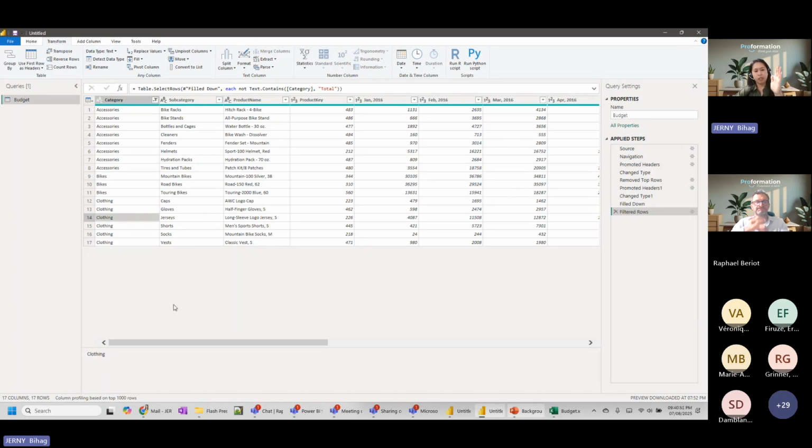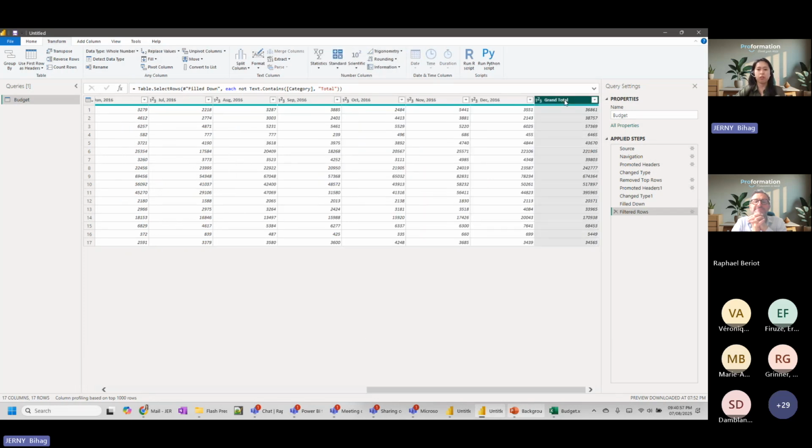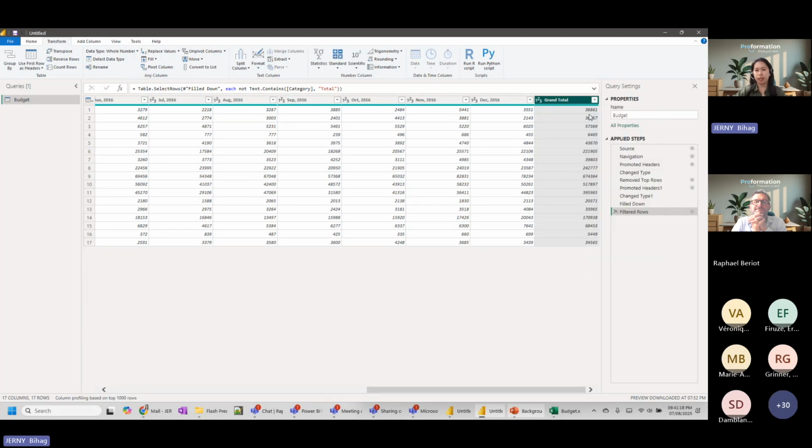So one more thing to clean up, two more steps. I'm going to go to the far right, and I'm also going to remove the grand total column. Why? We don't need that. I mean, we need it, but you can do that in the front. You don't need to replicate this for Power BI. There are also right-click functions in Power BI. If you right-click, you see a lot of functions here, and then I see here the remove columns function that we need. I click it.